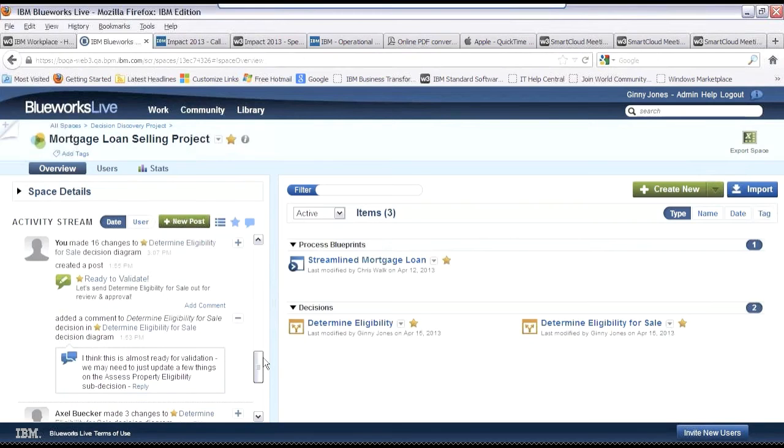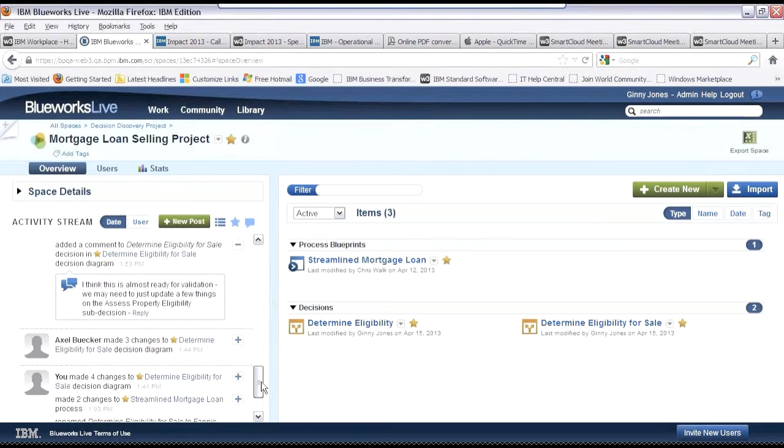And, of course, you can post to the stream just as you're able to today. This isn't new either, but it's also very useful in the context of decision discovery and validation, and comments showing up. So any comments that we've left on different components of a decision, being able to see them in the activity stream as well. Like I said, this is not new, but it's really useful in the context of decisions. And so is the online chat, actually.